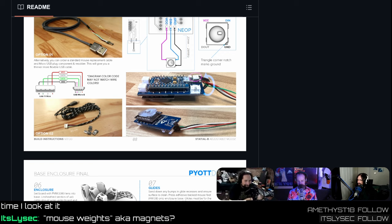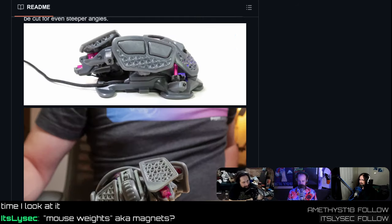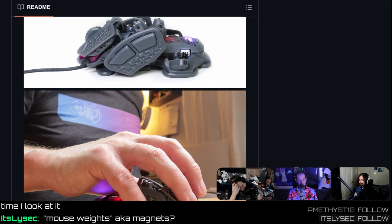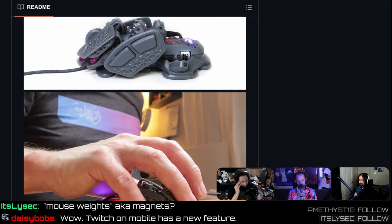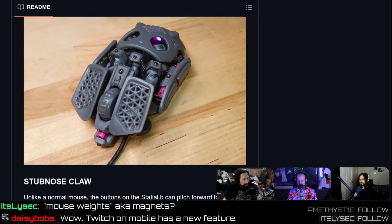Everything is, again, just go to the show notes, go check it out. The only thing that made me jump back from this is the bill of materials, like $200. So. It's super configurable though. You can basically configure it to fit any sort of hand shape, which is really nice. I like that idea.